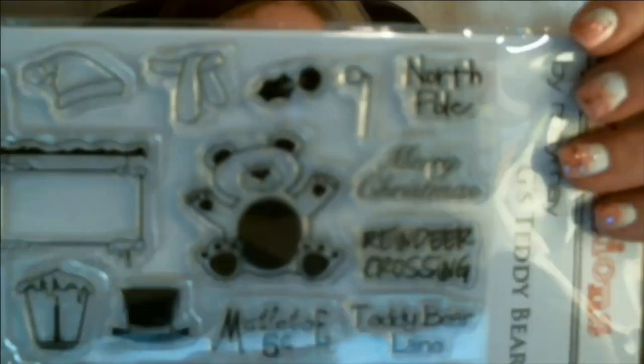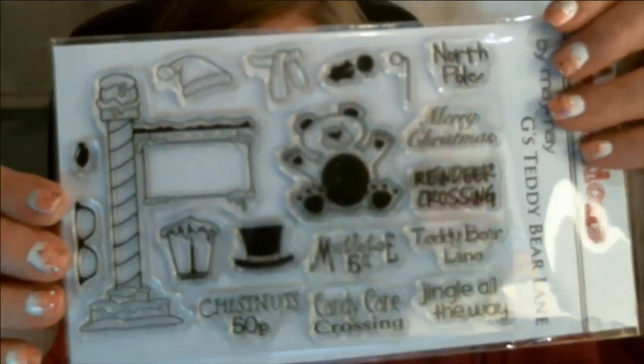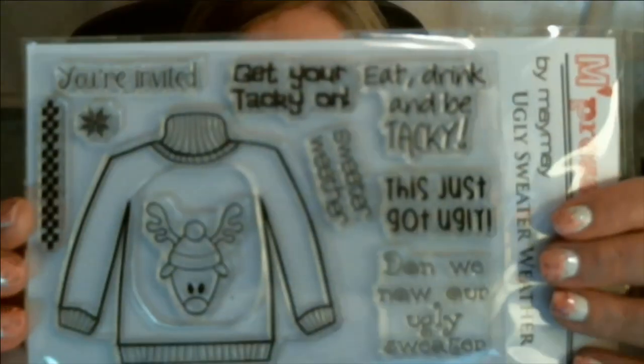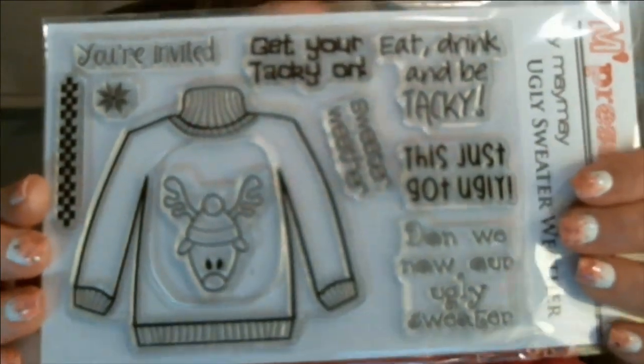Her stamps are so cute and they're all so different and so fun. Is Sandy here? Hi, Sandy. Anyway, she has a stamp purchasing club that is so affordable. And her business ethics and her energy and just how she sells is incredible. I've been wanting to give her a shout out for a long time.